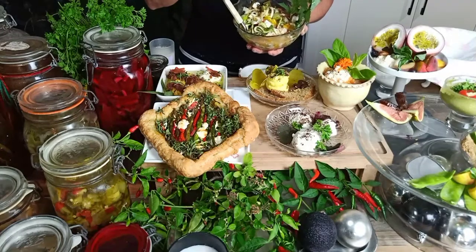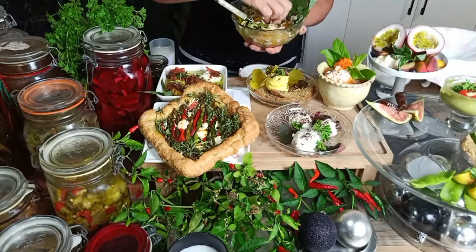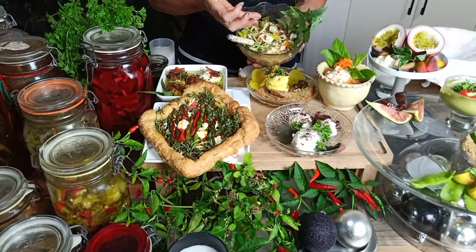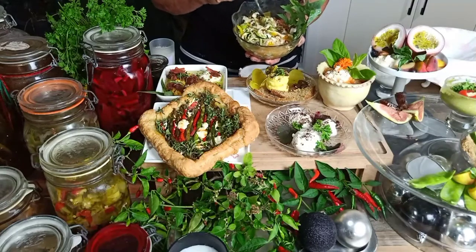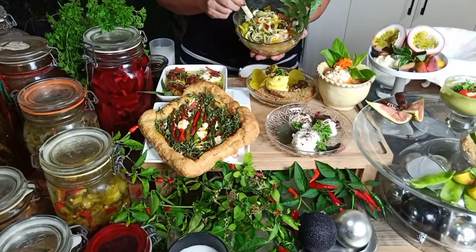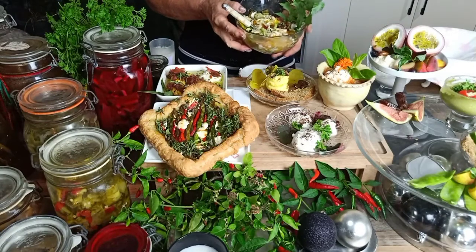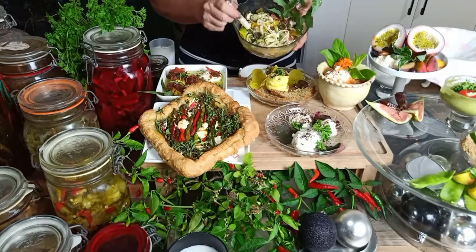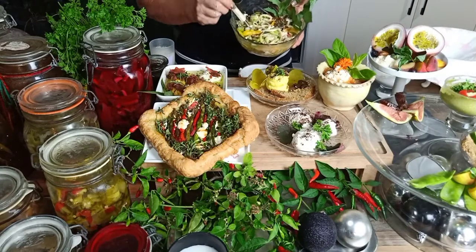This is one of my favourite ways of using the soft cheese, just putting it into zucchini zoodles. These are put through a spiralizer, and it has some fermented tomato salsa put through there, and some fresh ingredients as well to give it a nice crunch. Then the cheese is put through there. You could mash an avocado through too if you found the taste a little bit sour, but my taste buds don't. That's a lovely little festive dish, and it looks pretty.